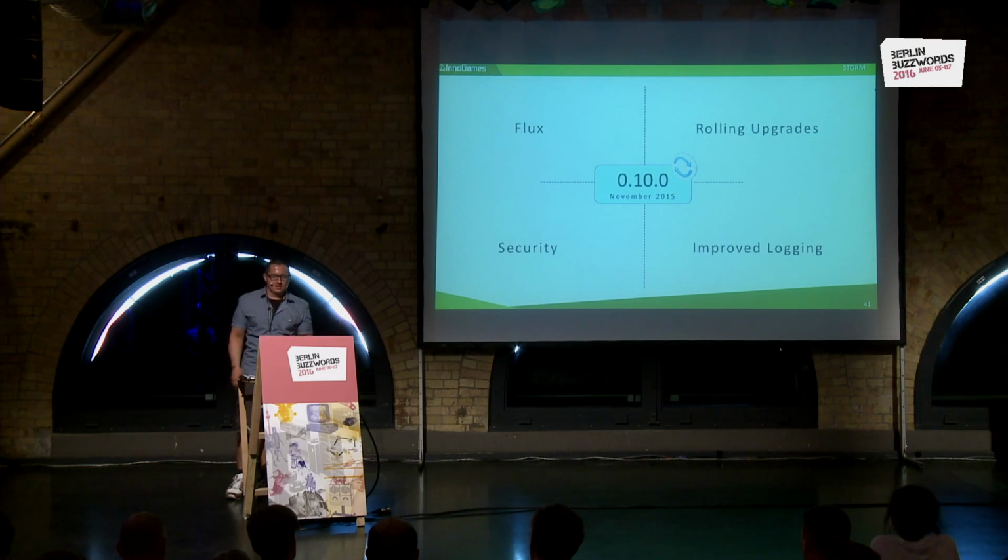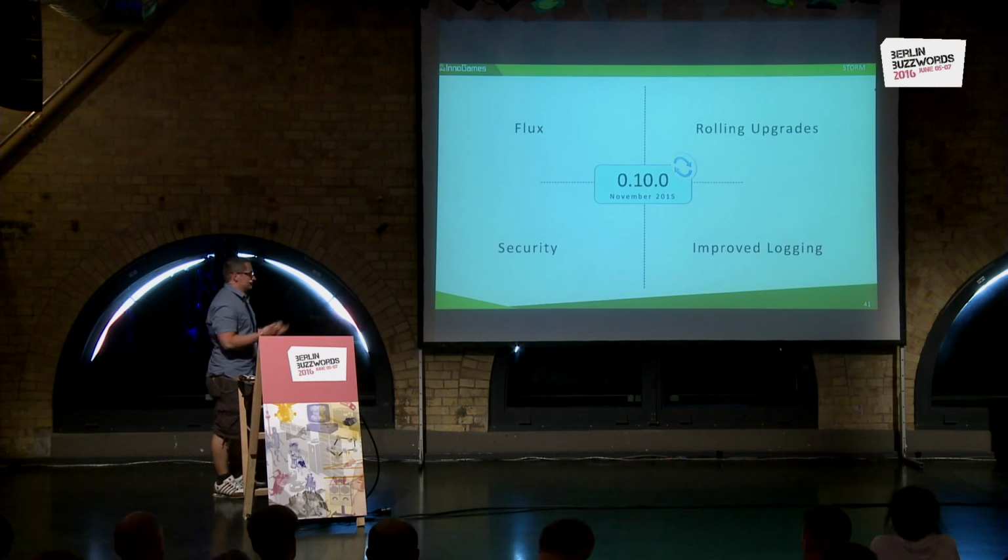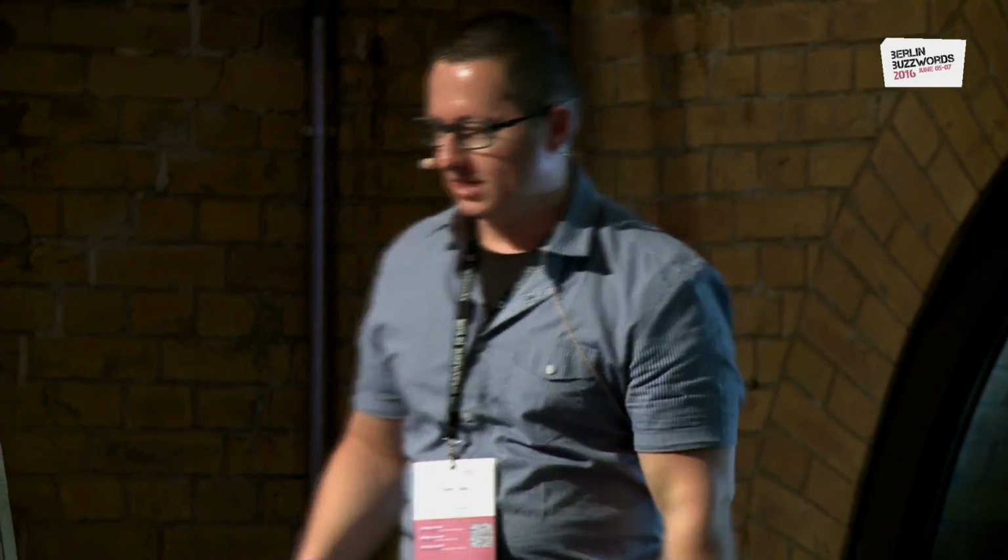So before that, you had to write a lot of glue code to define a topology, a lot of Java code that is very hard to test, and it's not very developer-friendly, actually. But with Flux, you have just a YAML description of your topology. You have property files, you put it together, and then you can deploy your topology. So it's quite cool. Beside that, you have rolling upgrades, you have some security features, and you have improved logging. So that's already a really, really good milestone.